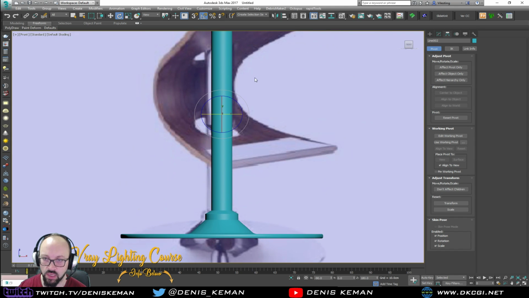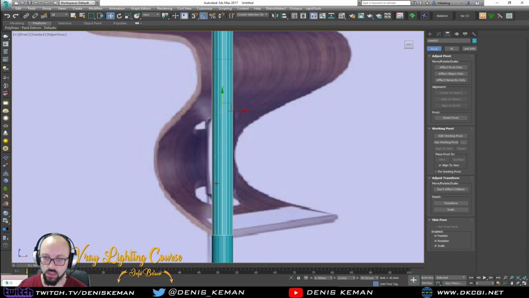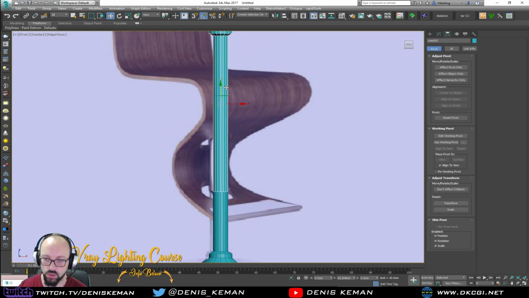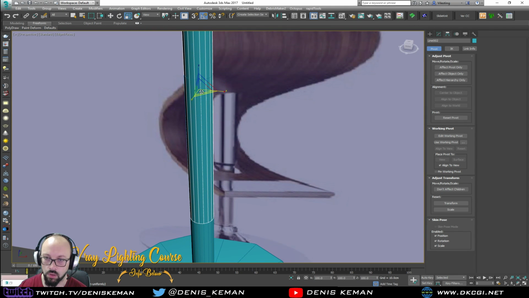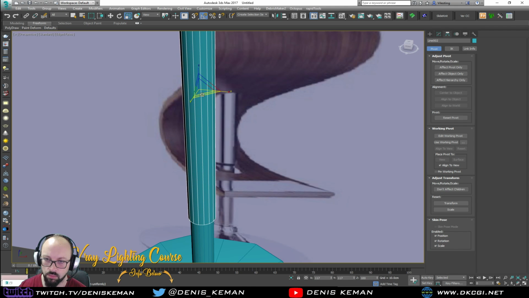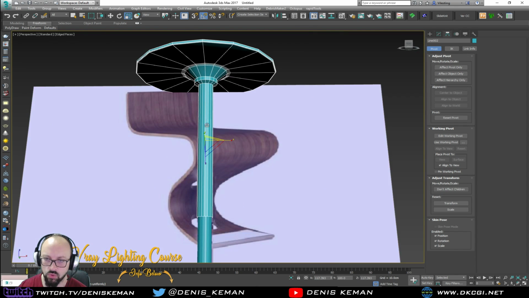The reason for making it like this is because I want this thing to be a tad bit bigger, to about here. Make it a bit wider like this. That's cool.